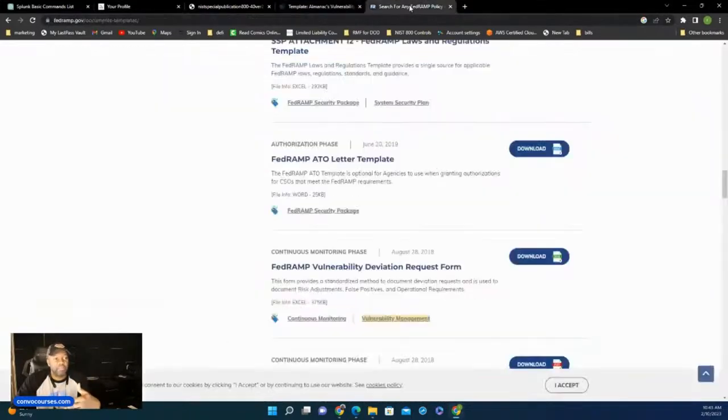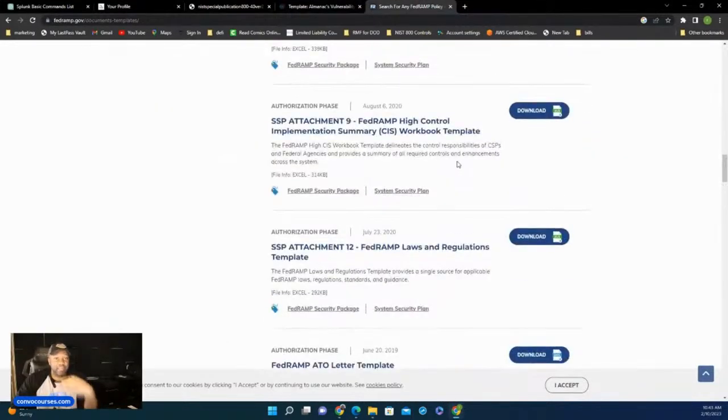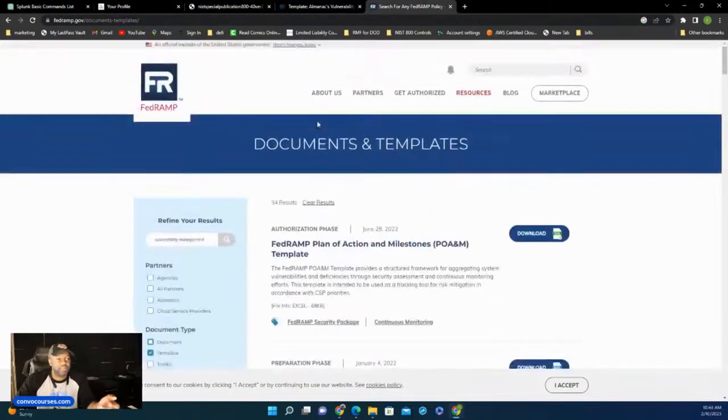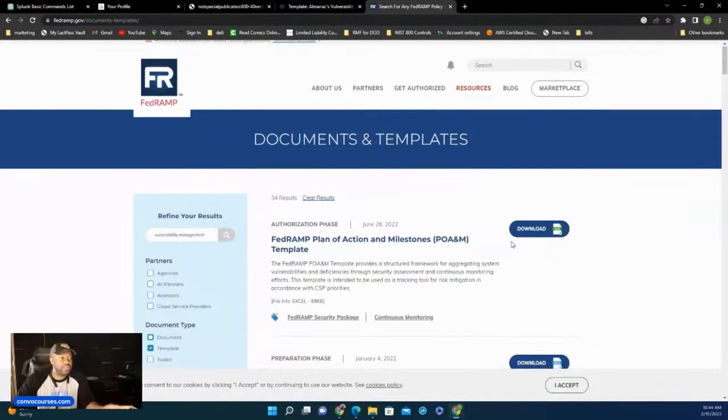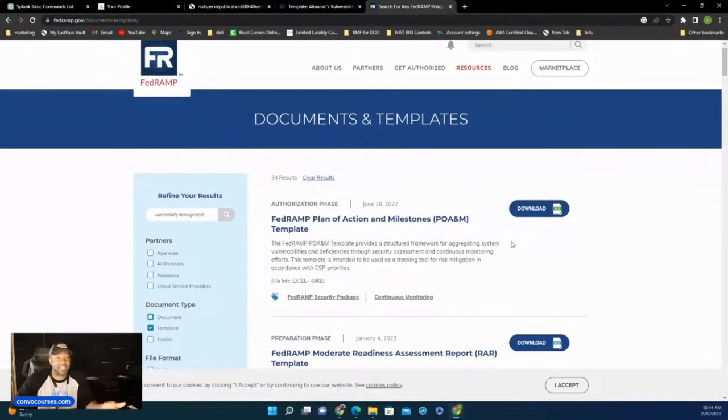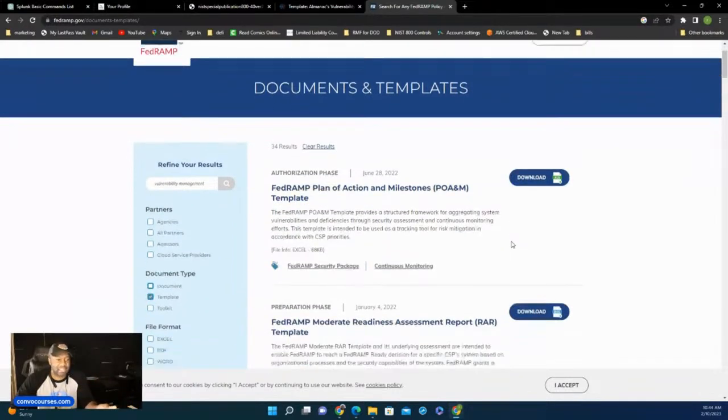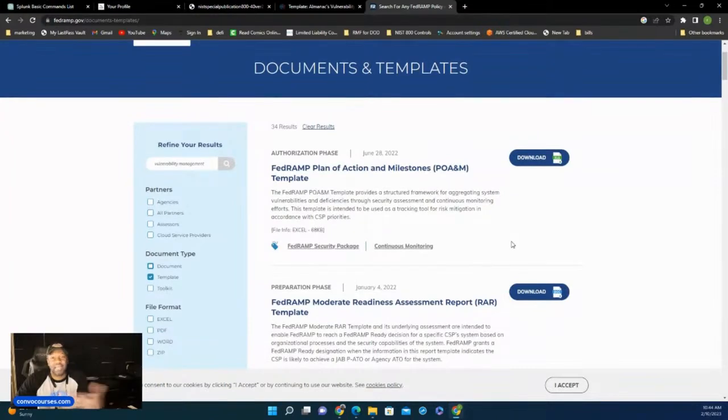Great places you can get these from are government style templates, because that's what we're doing. NIST 800s are for the federal government. This is FedRAMP templates and documents. So if you go to this site right here, it's fedramp.gov, go here and then download some templates. They'll give you an idea of what the template should look like. And you can download anything from .doc to .xls to any kind of PDFs.